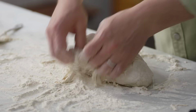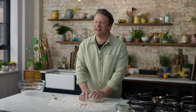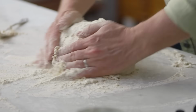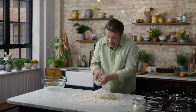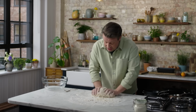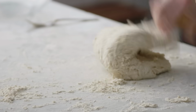It's quite therapeutic. Like if you love someone, put it into the bread. If you've got good thoughts, put it into the bread. If you hate someone, put it into the bread. Just get amongst it and knead until all of these little bits are completely clean, right? You're going to do your own washing up by kneading. So I'm just pushing it and pulling it, can you see? And then I'll pull it back.